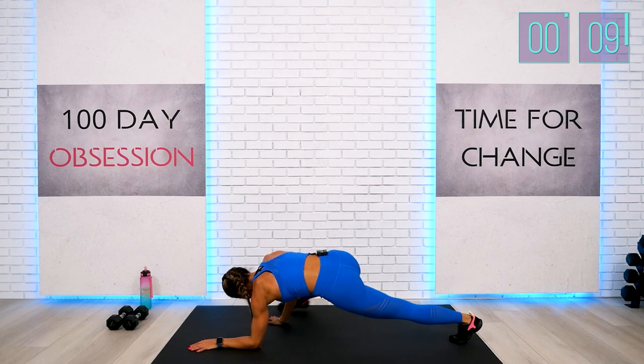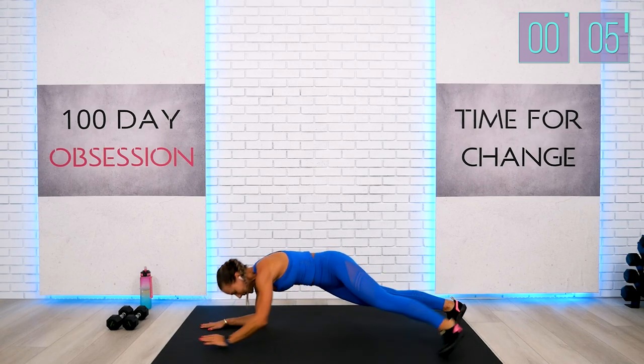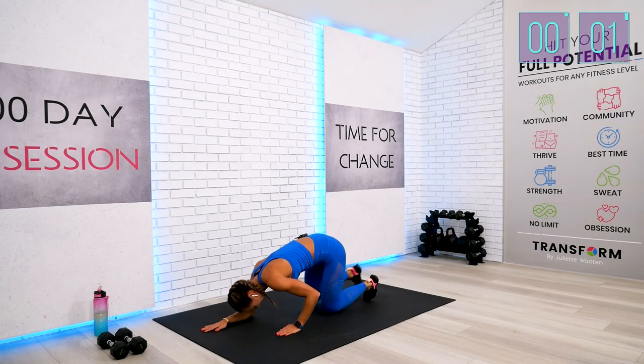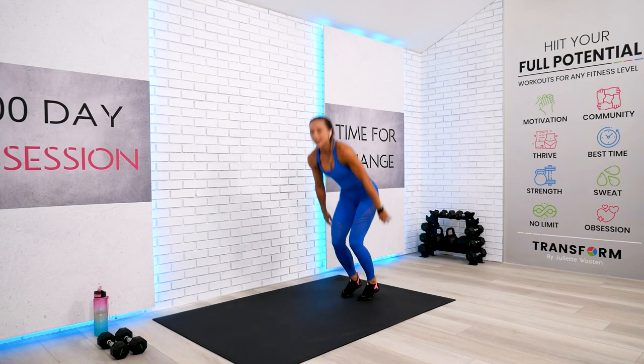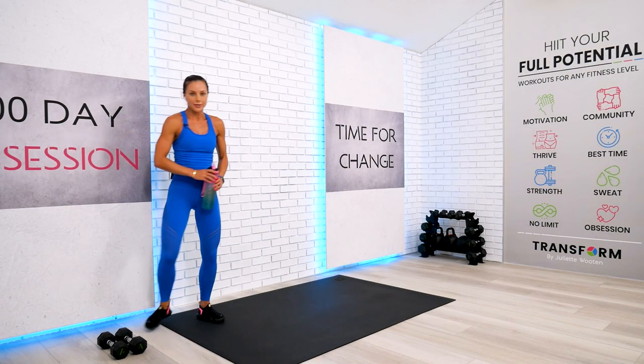Tabata. Today for you. Go, guys. Touch it. Finish strong. Last one. This is your final one for this plank. Tabata 2 is officially complete, out of 6. Drink your water, guys. We have 30 seconds to recover.